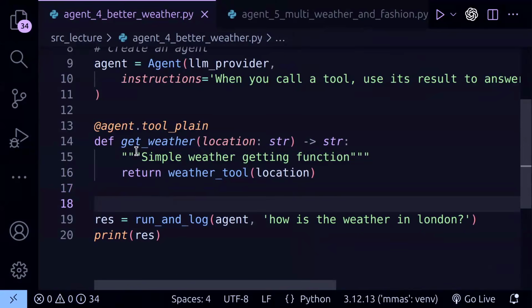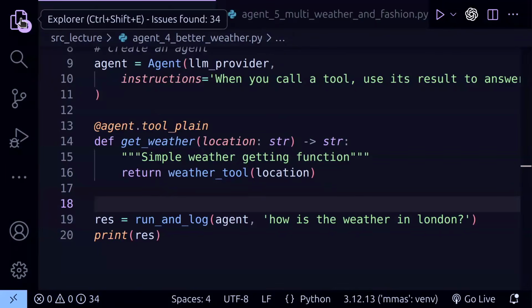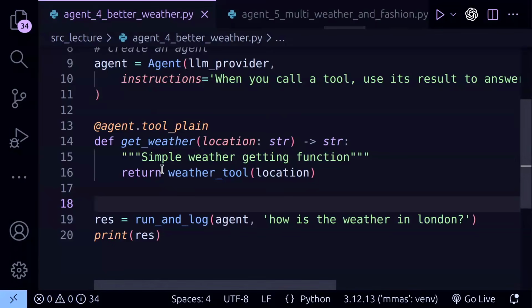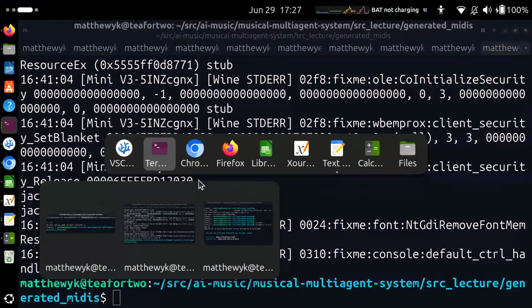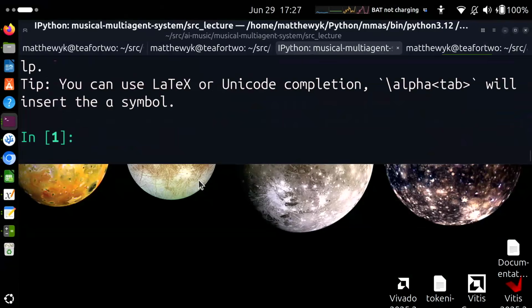If we were to try this one, this is called number 4, better weather. So we do. Professor Matthew, sorry to interrupt you. It seems from the chat that some students are having a hard time following. So if you could, tell more on the tool and how they can follow along the session.